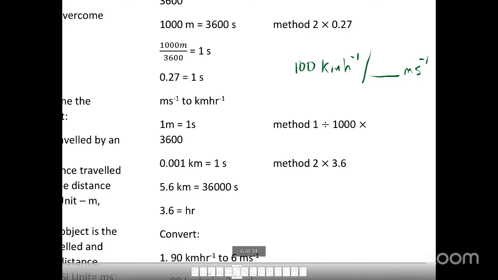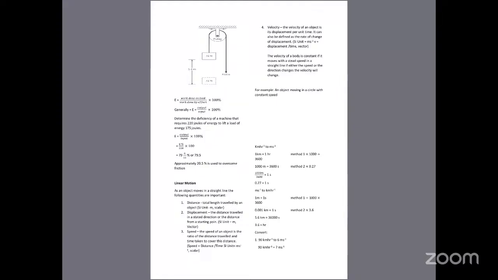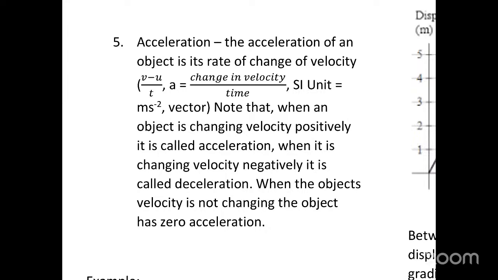Nice. That's something great to remember. Now that we can convert one to the next, we need to remember about acceleration. Acceleration is the rate of change of velocity. For example, if I have a car traveling in this direction, the only way that car will have an acceleration is if its velocity changes. If the velocity here was u and the velocity here is v, then the change in velocity, v minus u, divided by t, is the acceleration.